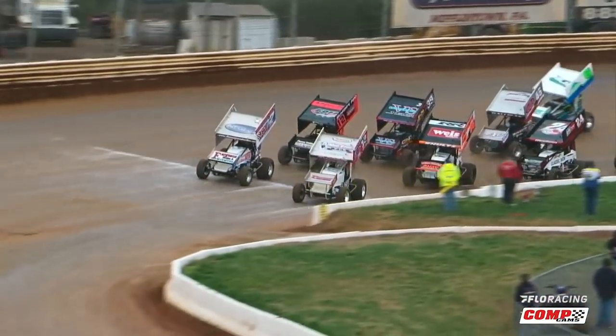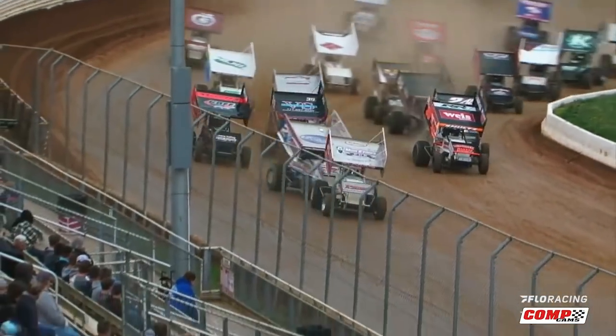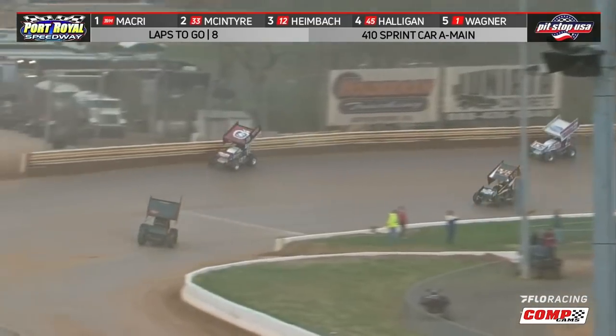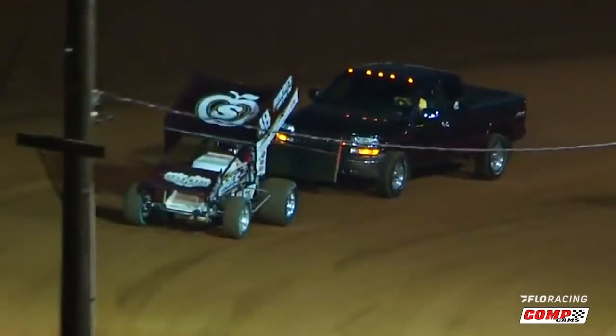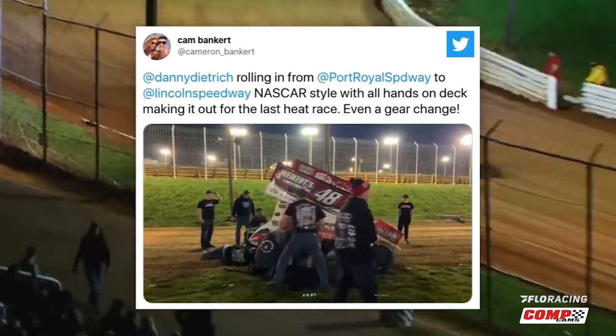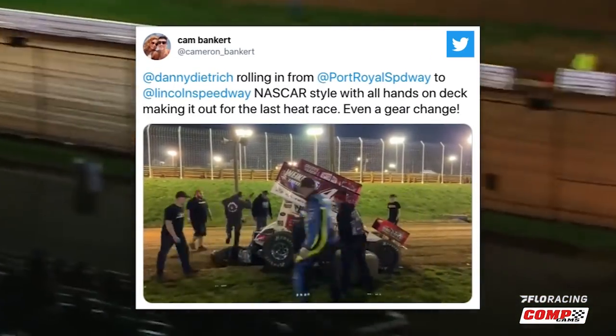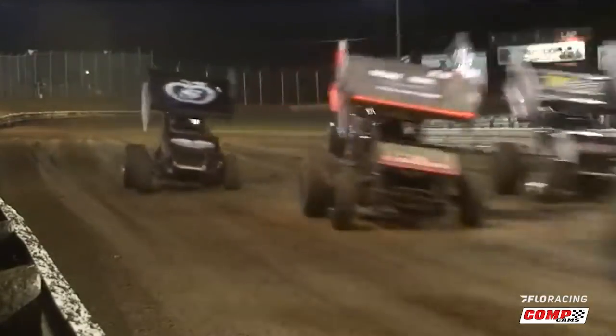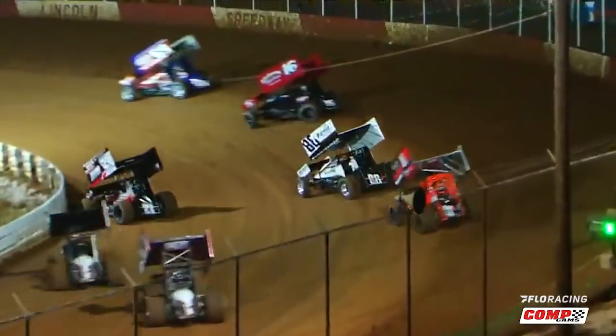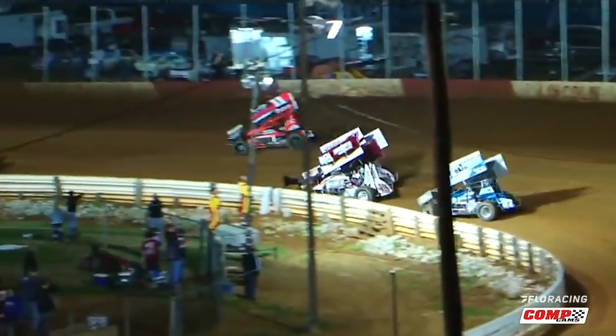Here at the Port Royal Speedway and the green flag is out. The Danny Dietrich double as our number 3 — Double D went 14th to 4th during feature event action at Port Royal Speedway, and then the crew quickly loaded and headed down the highway with Danny at the helm of the hauler still wearing his driving suit. They arrived just in the nick of time at Lincoln Speedway to unload, pull a NASCAR-style pit stop to change his setup, and then tag on to the back of the heat. Dietrich would again make a 10-position charge from 21st to 11th in a feature event. We'll just call it the Double D double.